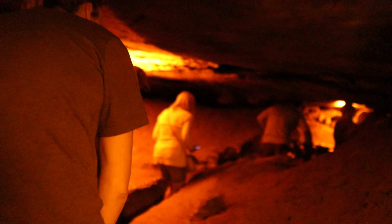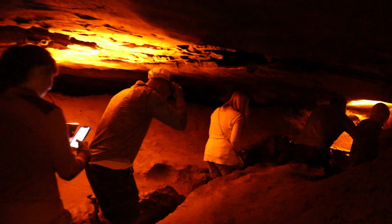The world's longest known cave system. This is crazy. For the most part, you would have seen the cave through land online. I don't know where else you can still do this. I'm sure there's places all over the country, but I only know of one place, and it's here. It's so good. It's perfect.